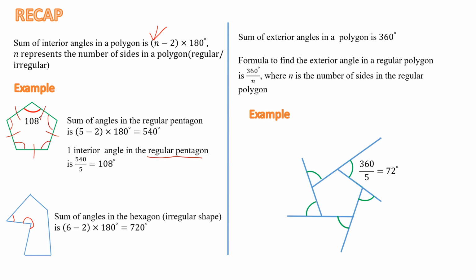So let's have an example. If you look at the example given there, that is a pentagon. A pentagon has 5 sides. So if you take 360 divided by 5, then the exterior angle is 72. And therefore, the interior angle will be 180 minus 72, which is 108, which is what we get here. It makes sense because the interior angle plus the exterior angle will give you 180 degrees. The exterior angles will all be 72 degrees here, and this refers to a regular pentagon.